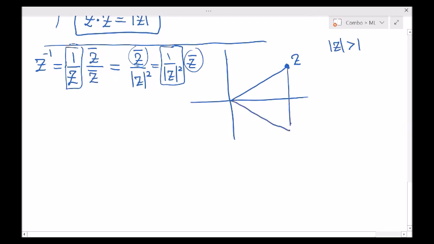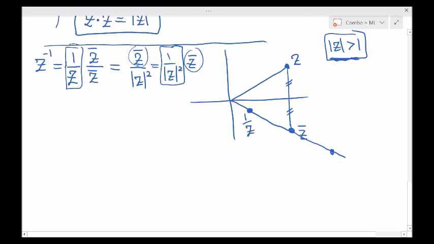It is the reflection of Z across the x-axis. So this is Z bar, where this distance is equal to that distance, right? So as a result, if we assume for the time being that Z is greater than 1, then 1 over Z will end up being somewhere here, for instance. Depends. If Z was less than 1, then 1 over Z would have been somewhere over on that side. It all depends on what is the magnitude.